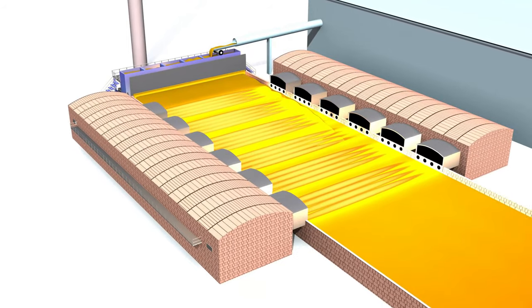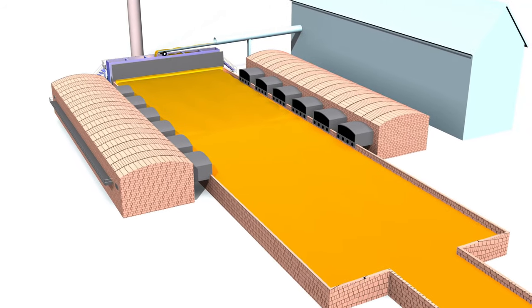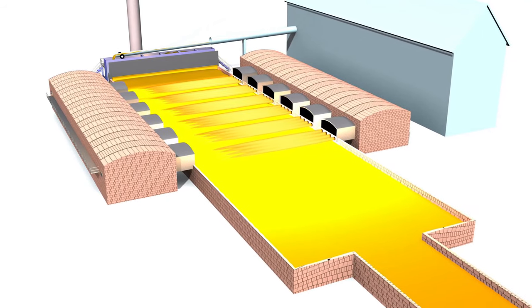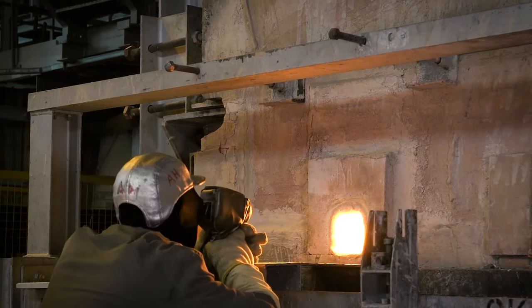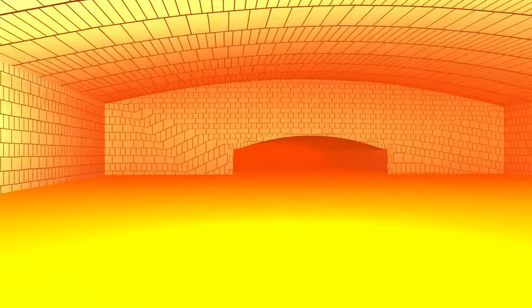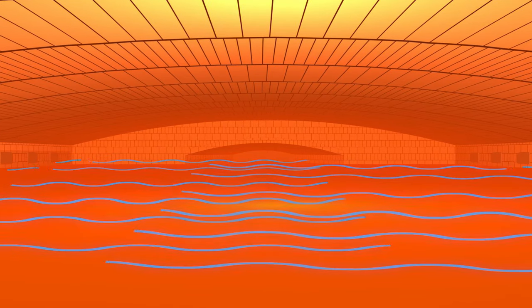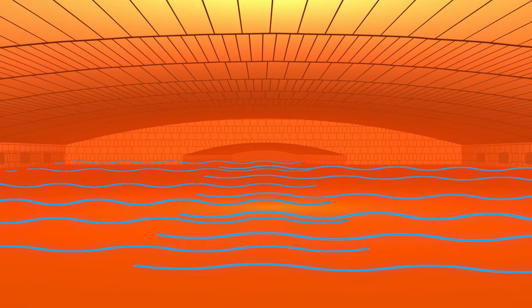Melting occurs by heat transfer from the flames located above the glass surface. Chemical reactions between the different elements allow the elaboration of high-quality glass free of bubbles. The process within the furnace is continually monitored by technicians who take measurements inside and from screens in the control room. The flames develop above the furnace and every 20 minutes their direction is reversed to optimize the thermal balance and the efficiency of the flue gases' heat recovery chambers. In the working end zone, to prepare the spreading of the glass over the tin bath, it is cooled down from 1,400 to 1,100 degrees Celsius. A cold airflow is regulated for it to precisely reach the temperature and viscosity required at the forming zone.